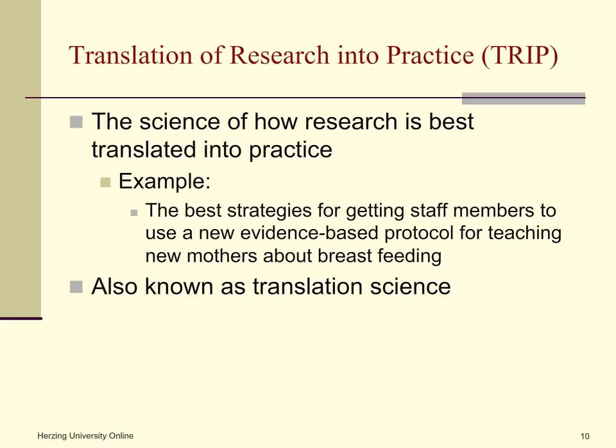Government and private agencies are placing increasing emphasis on translation science. Examples of agencies are the Agency for Healthcare Research and Quality, AHRQ; the NIH Roadmap; the Leapfrog Group, a group consisting of organizations that buy healthcare to foster the implementation of initiatives that are designed to improve healthcare safety and quality; and the Institute for Healthcare Improvement, IHI, an organization designed to improve health by advancing quality and value of healthcare.